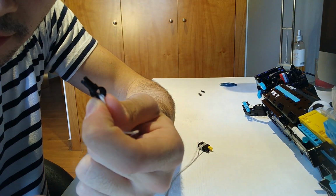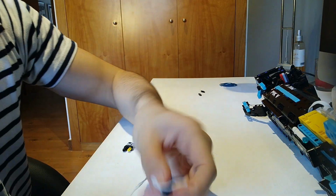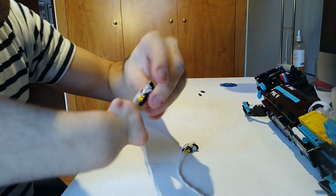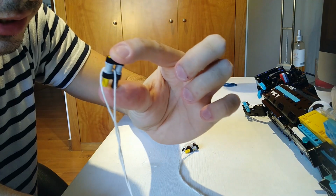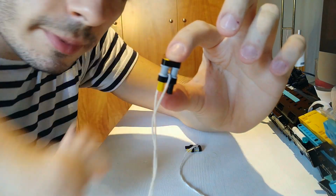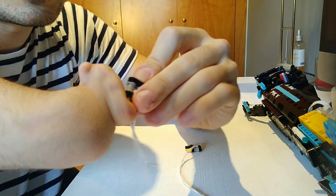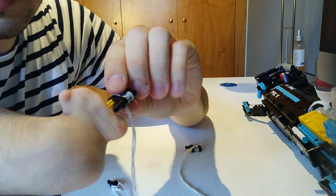There's this brick on the front right here that you need to take apart. Well, actually both sides. And you need to connect a cable to each one of the pins with holes. And you are going to build the exact same thing for the motors on the top part as the motor that's inside here. 2 Technic bushes, 2 Technic 1x2 lift arms, 1 Technic 1x3 axle, and 1 pin that has an axle of 2 inside right here.